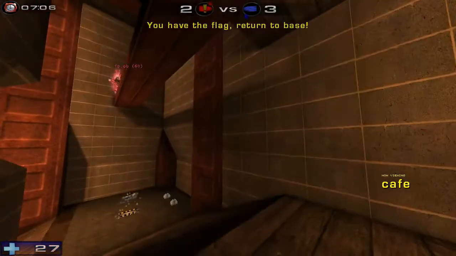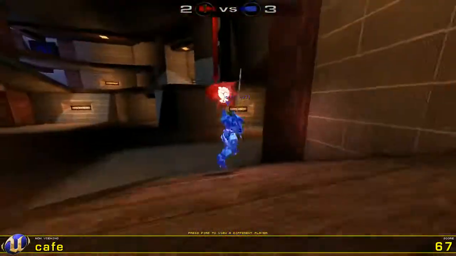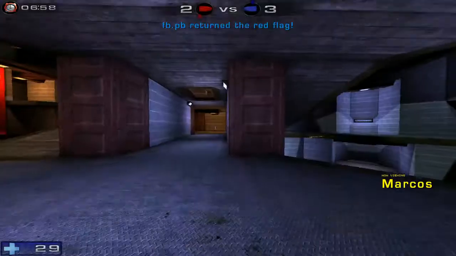Well, let's go check on this flag. Ooh, 27 health. Cafe really just dancing around. Not really any cover to speak of. Maybe hoping to get a major. Maybe he's right on top. Red flag returned.